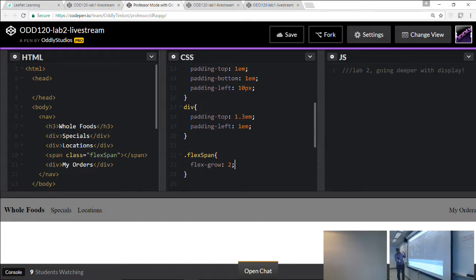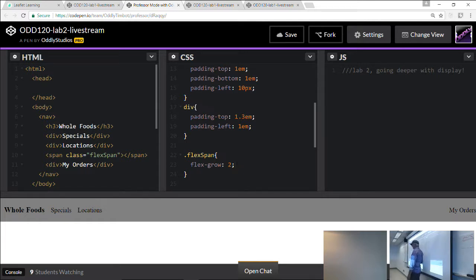So if we don't mess with it, they'll all try to take up the same amount of space because they all have the same grow property. So it will be exactly even like we saw. Now what we've done is we've said this guy should grow more than anybody. Because he's 2 and the rest are all 1, he's going to take up as much space as he can. He basically is like a greedy element now.